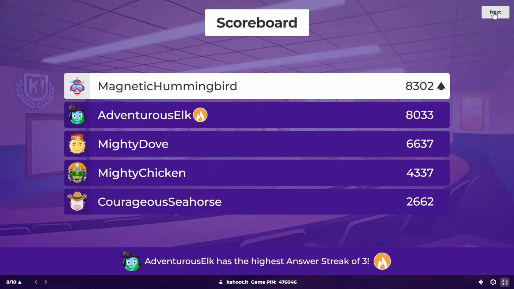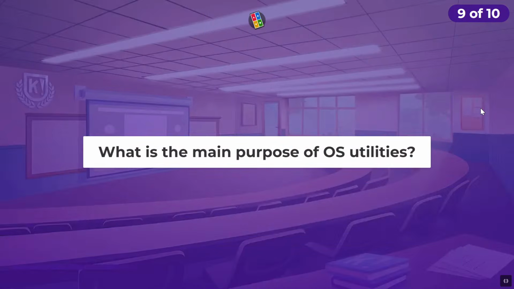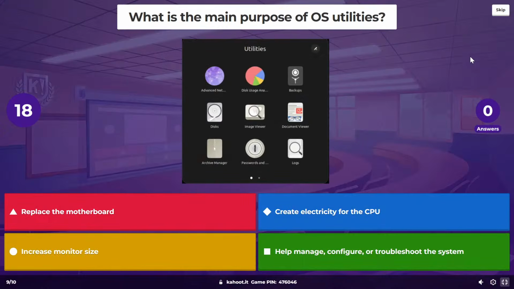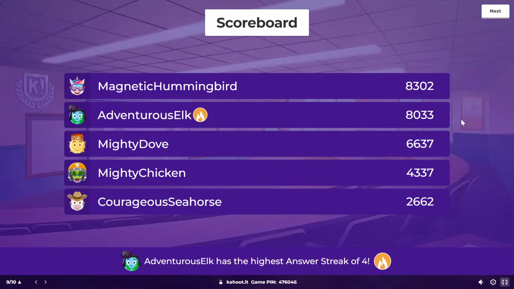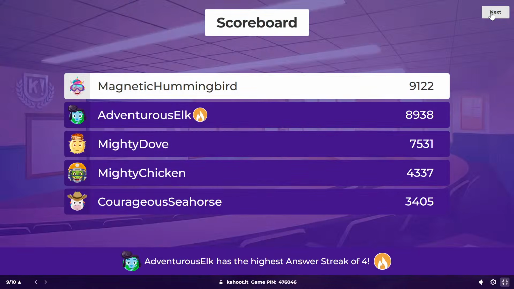Magnetic Hummingbird jumping to the lead. Question number 9. What is the main purpose of OS utilities, operating system utilities? Help manage, configure, or troubleshoot the system. All right, looks like we're on our final question.